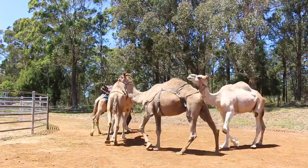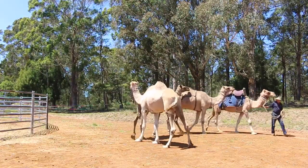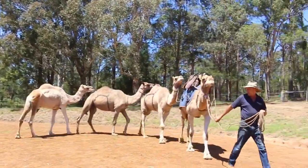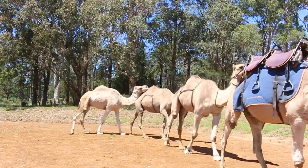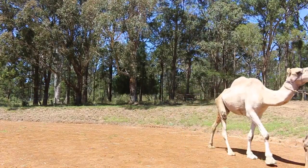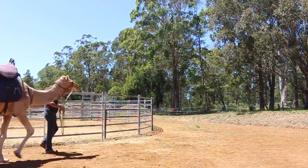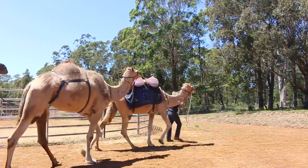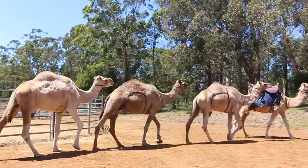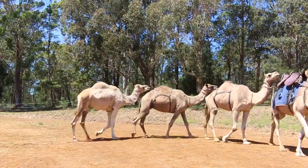See how Saeed waited? He waited until he was in position for the string, the back camel. So now I've got my string of camels in a row again by going to the right. Keeps you safe, and it also keeps the animals safe. It's good practice, it's good training to have your animals in control at all times, as much as you can. So I might take these animals for a walk down the road a little bit. They'll enjoy that.